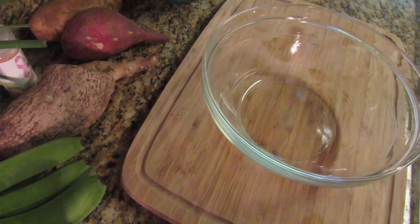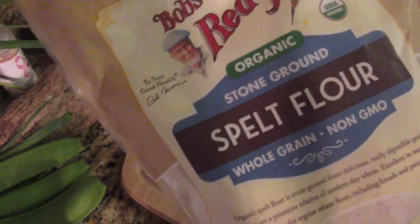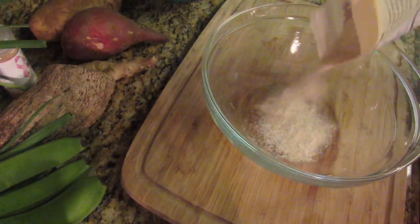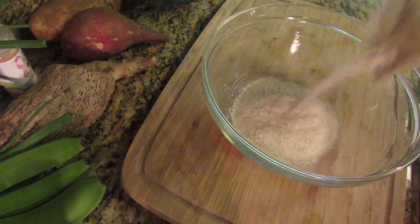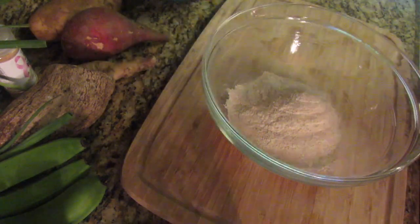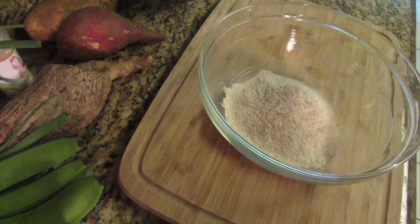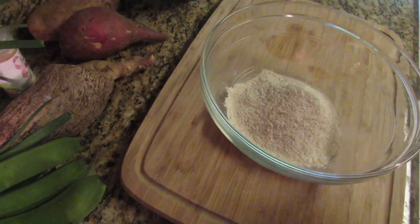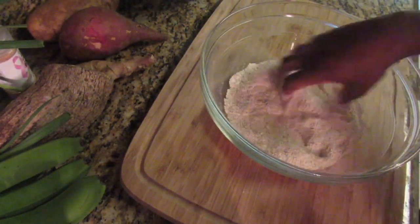So while the pot is boiling, it's time to make the dough for the dumplings. Choose whatever flour you want to put in your pot. So I'm adding some spelt flour, and then you want to gradually add some water to this. And as I mentioned in one of my other videos, I'm not going to be adding any salt to this.